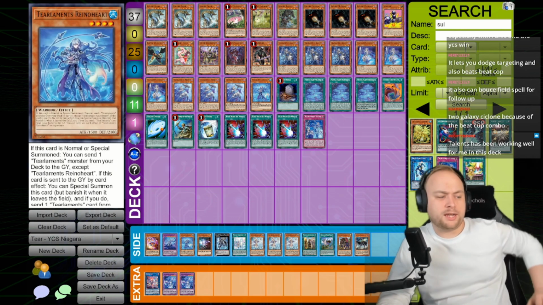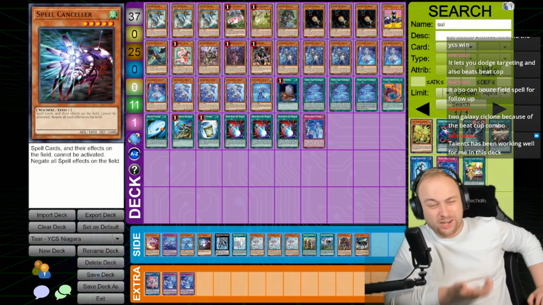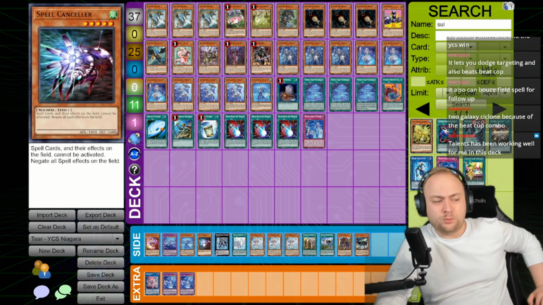We could introduce Spell Canceller. I do like that as well. We are rarely normal summoning, so we could play 1 Spell Canceller. It's going to be good if we mill it, and it'd be good if we open it, because we're always going to have a way to summon it. But again, it makes our going first hands better and our going second hands worse. So maybe we need some more going second cards.